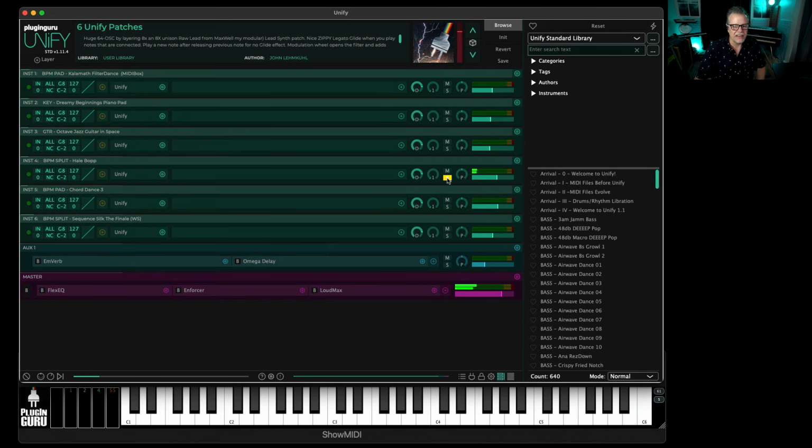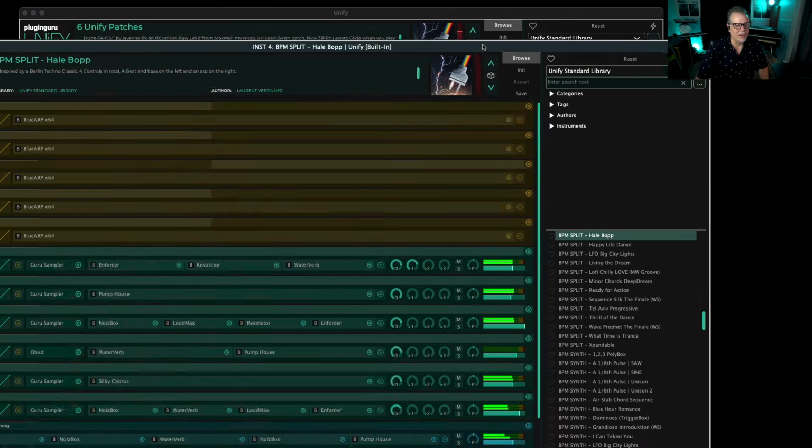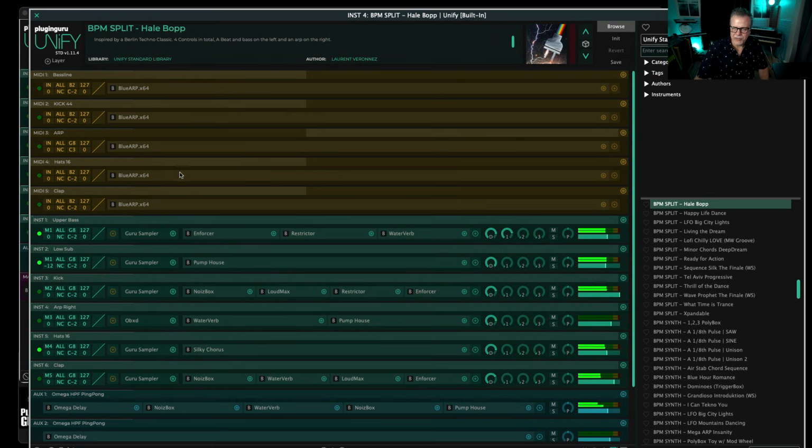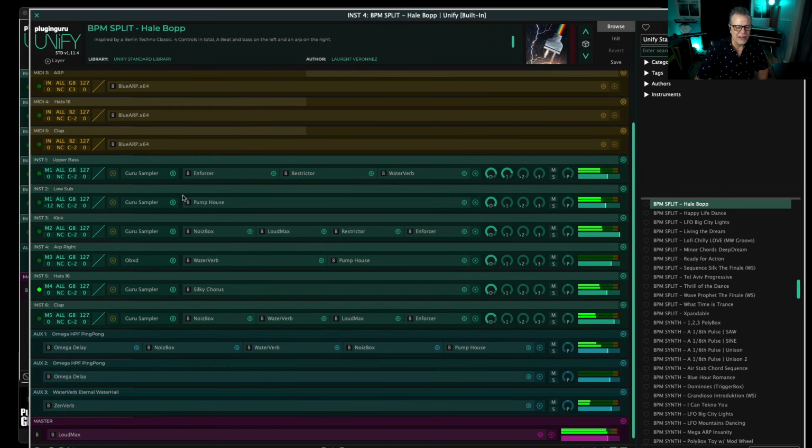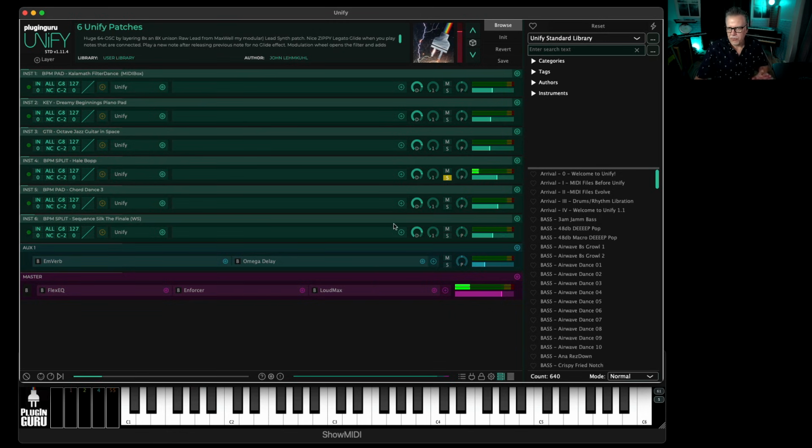And then go to this layer. This has all this going on. It's got MIDI sequencing arps going on that are included with Unify. And we've got 6 layers of drums and bass and leads. So there is a lot to play with and explore. But that's the big picture, so let's zoom in just a little bit.